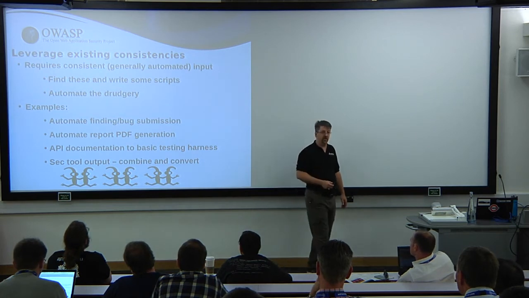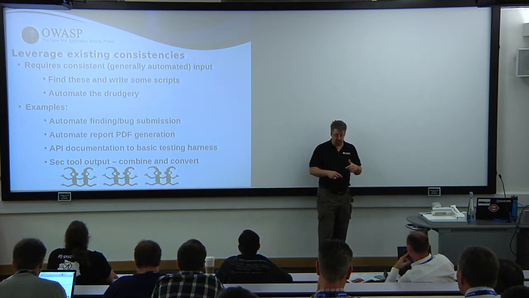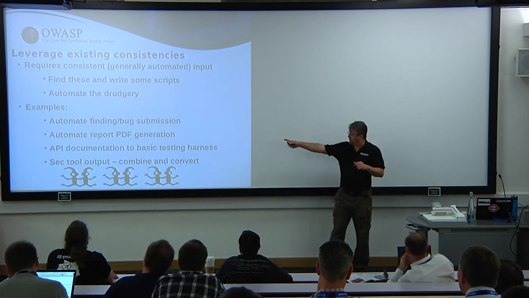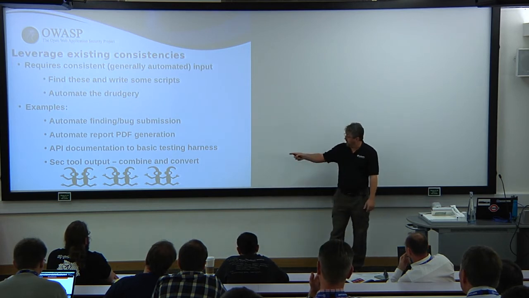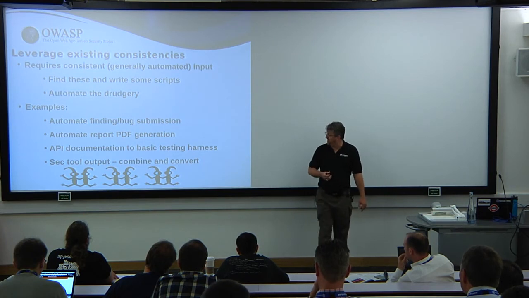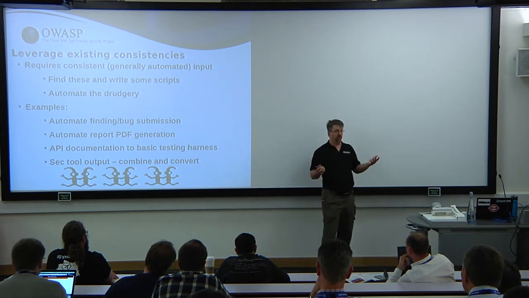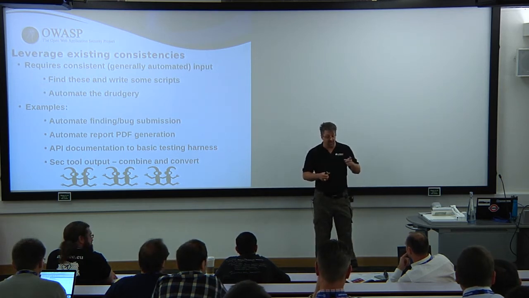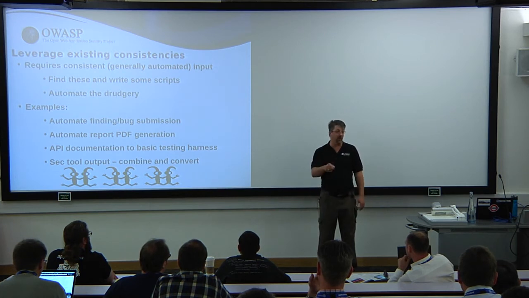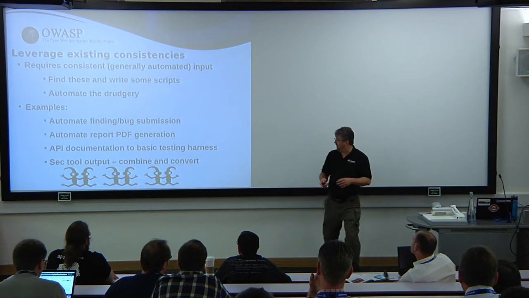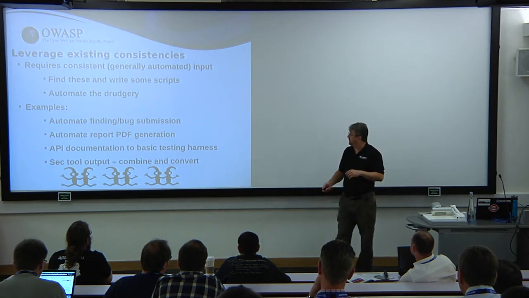We automated finding and bug submission. Initially it was just a bit of code that I could take a finding and push into a tracker, and then we started using ThreadFix — now that's even more automated. Automatic PDF generation because we're using AsciiDoc — it's AsciiDoc-PDF, wham. One of our web apps had a bunch of reflective cross-site scripting. One coworker actually just made a static web page with clickable links that exercise the XSS and handed it off to the dev team — 'until these things don't have alerts, don't come back to me.' We also write a lot of scripting automation. I found an issue with an API and wrote a little bit of Ruby, handed it to the dev teams, and said run this — so at least when they come back I have a fairly good assurance that it's fixed.